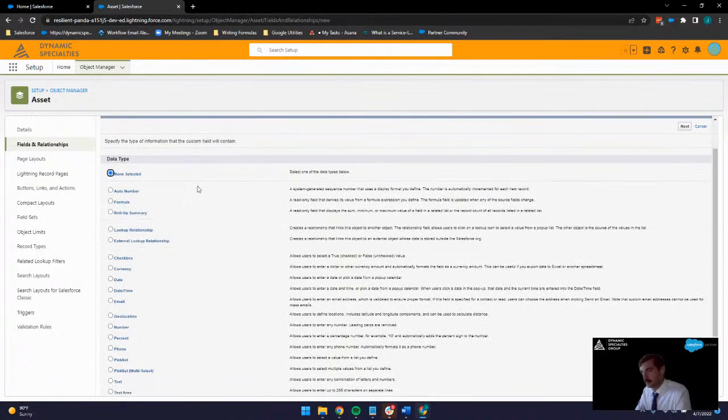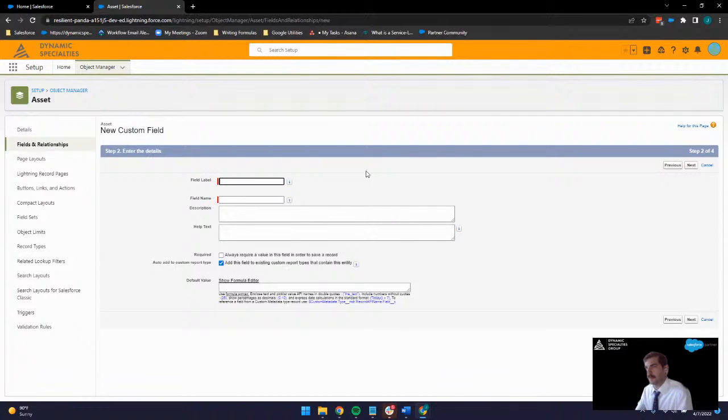Our last field is going to be a date field, and it's just to record the date that the device was acquired. Date fields are really simple. You don't have to fill out much for them. So we'll click next after selecting date. Just a quick side note, there is a difference between date and time. We're concerned about what date the company acquired the asset. We don't really care about the time during the day. So we'll just select date.